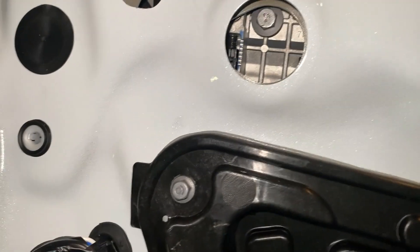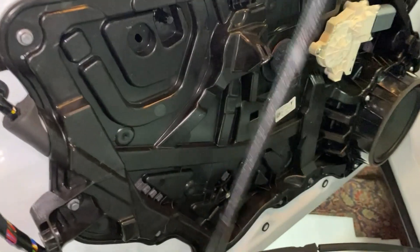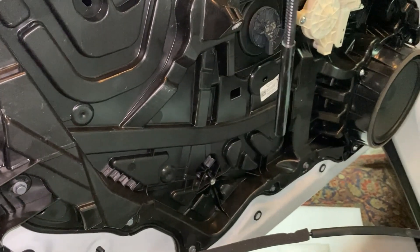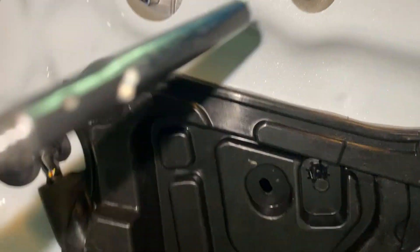What I noticed is this bolt, even after you loosen it up, it doesn't really want to come out. So this tool really helps — it's a fish kind of thing, it's got an end on it like that, and you can stick it in there and get to the bolt. Let me see if I can catch it on camera.